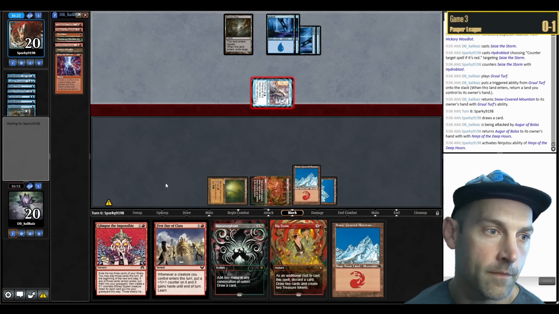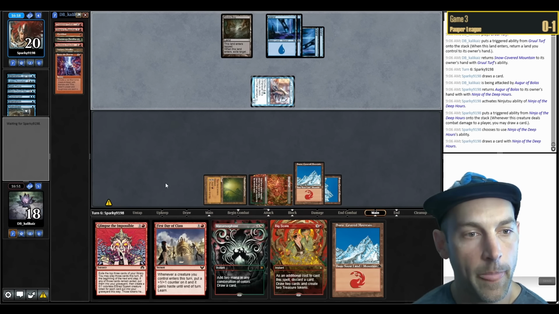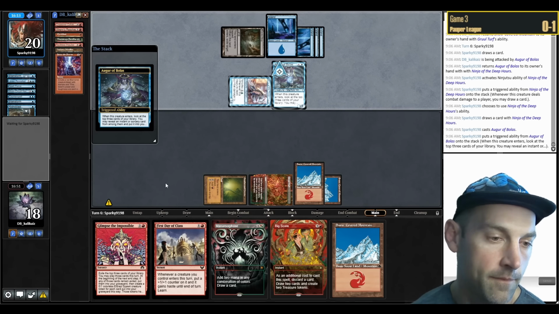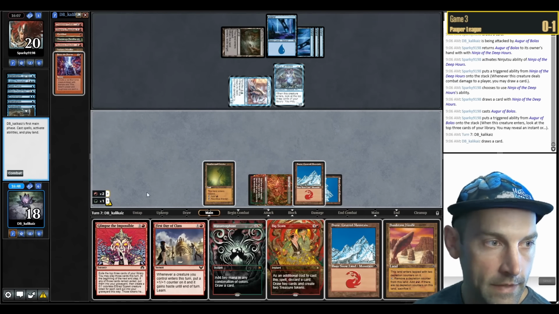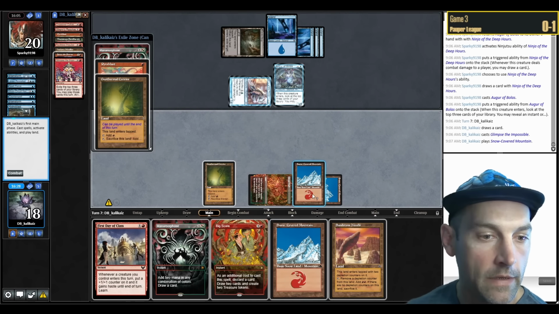Here's a ninja. Ninja the dumpsters. Ninja the Deep-Hours. Yep, that's bad. Plays the Augur of Bolas again. They whiff. I'm going to attempt a Glimpse. Resolves. Okay. We'll just go land.